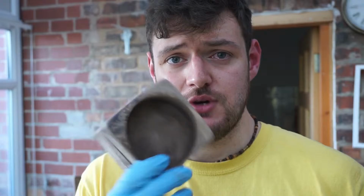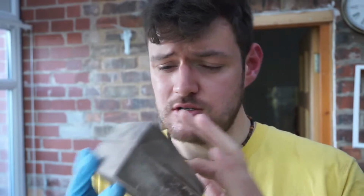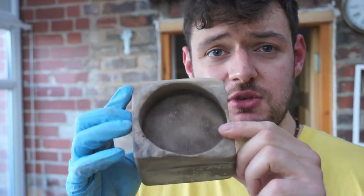Sanded that back down to a 400 grit on that, so it's got a nice smooth finish. It's still a little bit rough on the inside because I couldn't get all the sandpaper in there, but it's feeling pretty good, feeling nice and smooth, silky smooth. And I'm just gonna put some more treatment on there. I'm gonna oil it with some teak oil. That's my favorite oil at the moment. Now you know what to get me for my birthday. Yeah, so we're gonna slap some of that on, get it looking nice and good, and then we'll probably put some polish on afterwards as well, just to get it looking really, really nice. But that's going to be a really nice place to put some dice, I think.